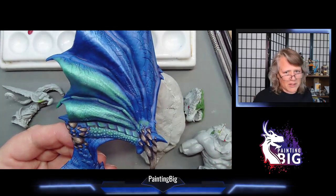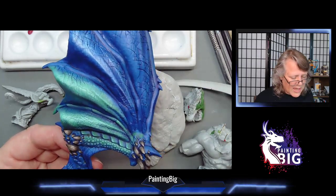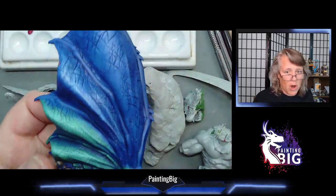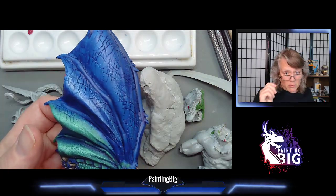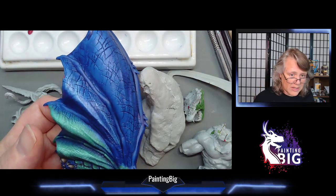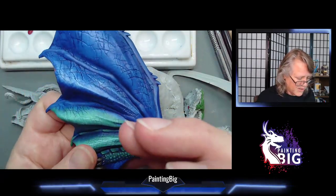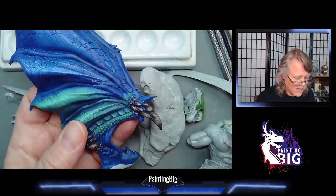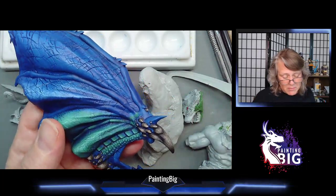Anybody who has tried to paint a large model like this, a big dragon or another big monster, knows that there comes a point when you've got the whole thing together where you're trying to just paint it, and it's just awkward to hold. And God help you if you're going to try to do detail work on it or fine textures or anything that requires getting close and being really stable. If this was attached to the body of the dragon, the whole dragon would be hanging off the end of it. I wouldn't even know how to keep it stable. So that's a lose in my opinion.